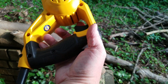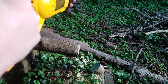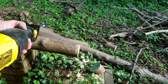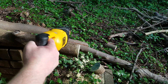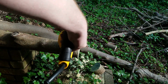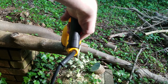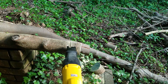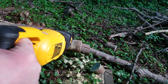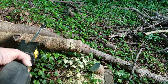I have enough room for at least one more finger, two if I'm real tight, so a bigger hand would definitely work. Definitely a gloved hand. I could hold it out one-handed, but I would use two with this guy. The only time I see one-handed, which is unsafe operation, is if you're reaching out and the blade is now supporting the saw. But regardless, that's still very unsafe because it can pop out or go different directions, and you really have no control once you're holding it out, letting the saw do its work. So I would be careful with that in the future.